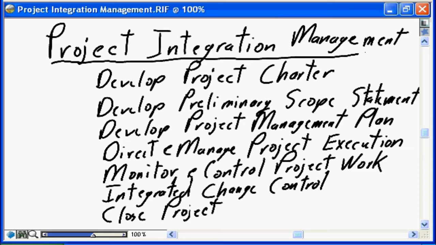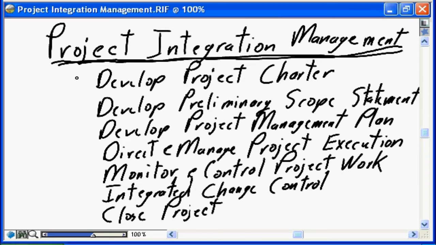Project Integration Management. I have deliberately left this 9th knowledge area. We've been through all of the other knowledge areas: scope, time, cost, quality, communications, human resource, procurement. I've left this 9th one, Project Integration Management, as the last nugget in this series for a very conscious, very deliberate reason. Project Integration Management is really the summary, the culmination, the final process, the final definition of project management. It covers our complete life cycle.